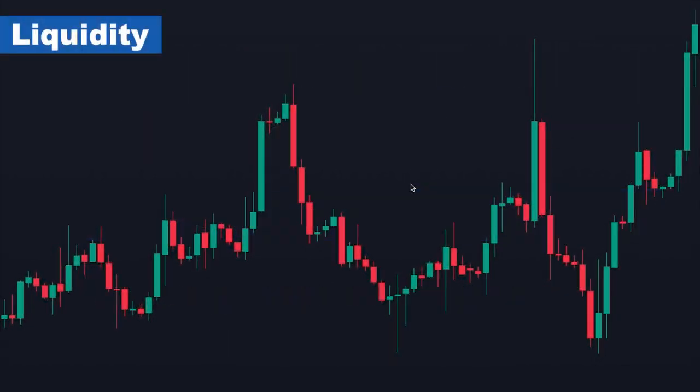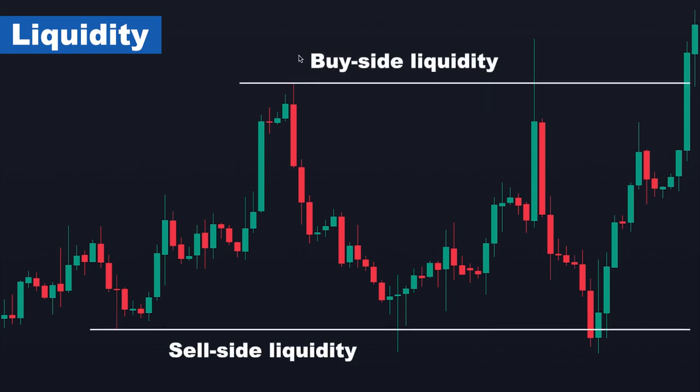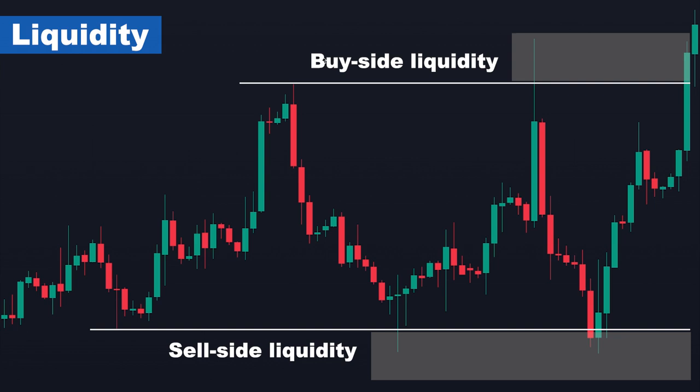The first one is liquidity, and it's the most important concept in ICT trading, and you must completely understand it. We have two types of liquidity: buy side liquidity and sell side liquidity. Buy side liquidity is the area of the chart where traders who enter a short position place their stop losses, and on the other hand, sell side liquidity is the area of the chart where long position traders will place their stop losses. These areas are usually near the top or bottom at extreme levels, and these are actually areas where traders view it as being wrong if the price reaches that area. So that's why they place their stop losses there and want to exit their positions in that area.